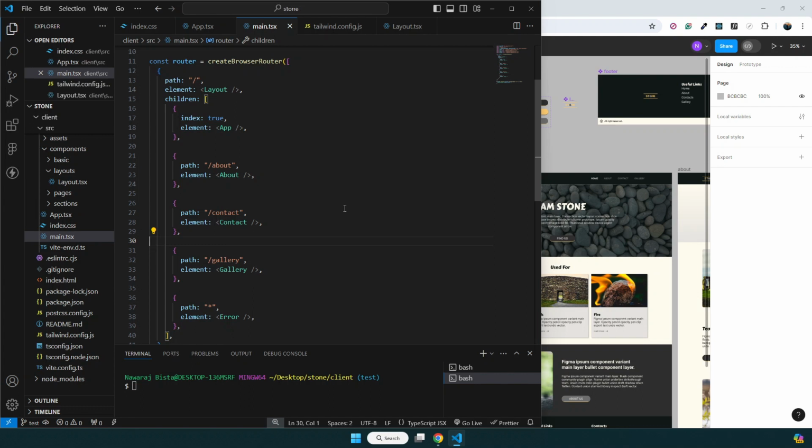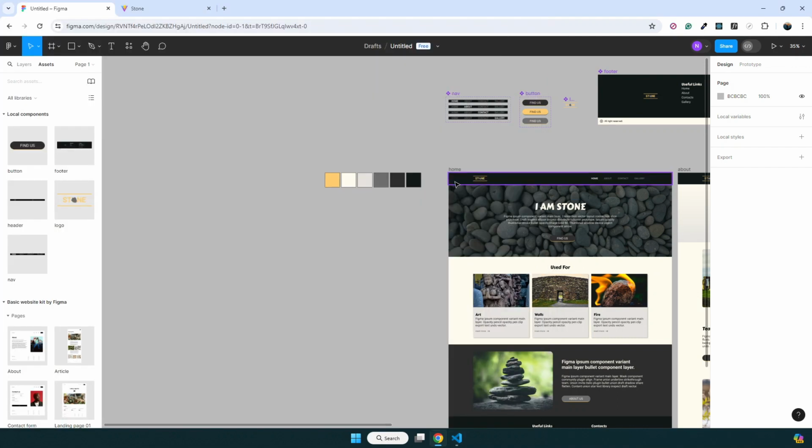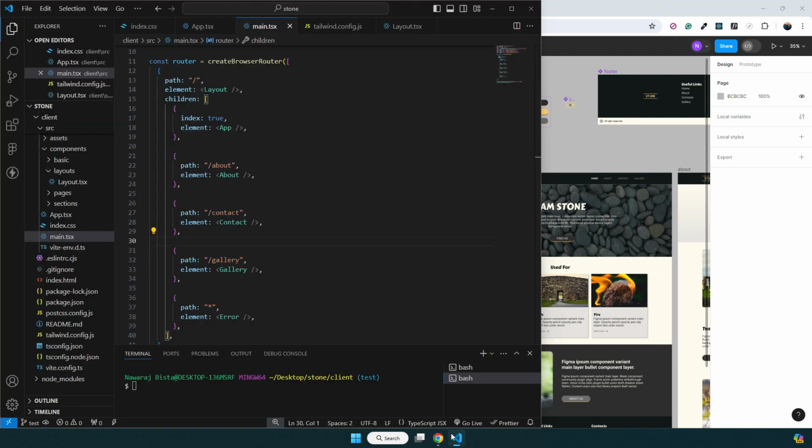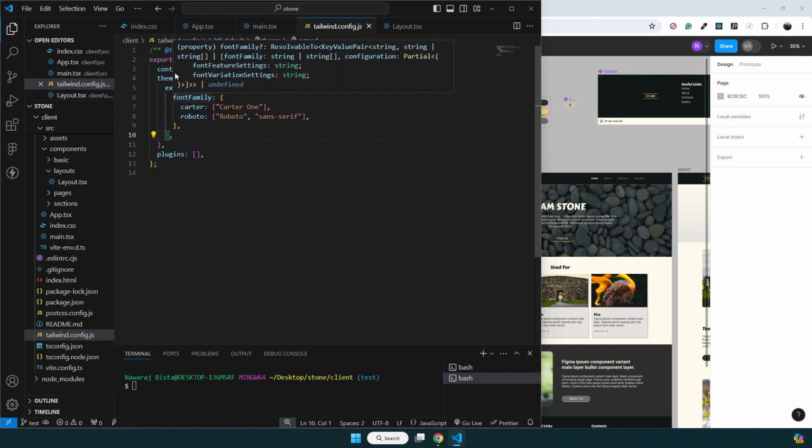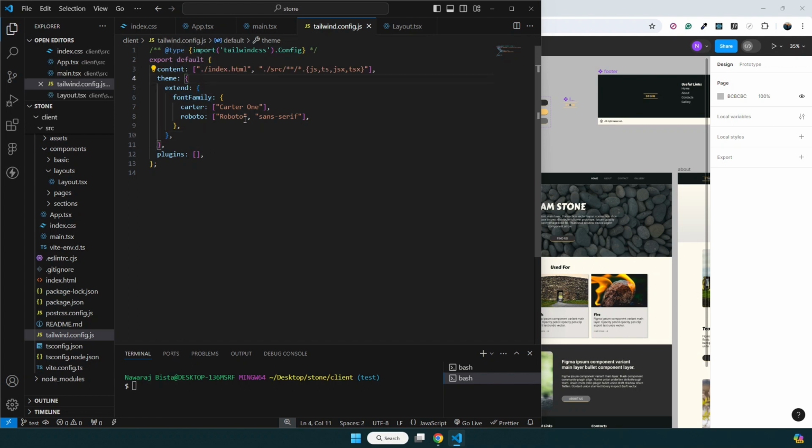is we need to get some colors, right? So we use some colors in this navbar, so we want to set up our project colors. And to do so, we can go to this Tailwind config file. Okay, after that, as I mentioned in earlier videos, you can extend it, or you can just write the color over here. And if you extend, you can still use the default colors of Tailwind, otherwise you will not be able to. So let me just extend it.